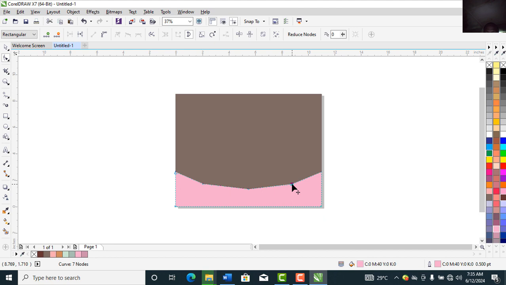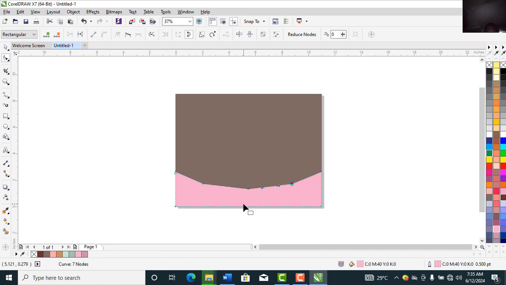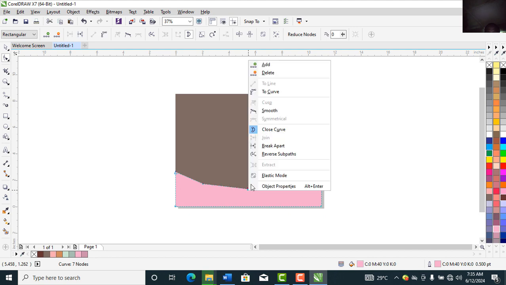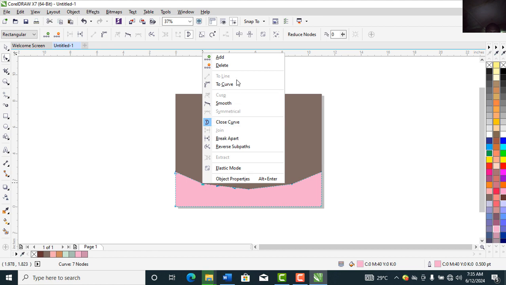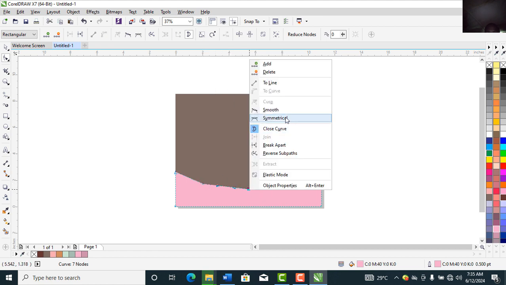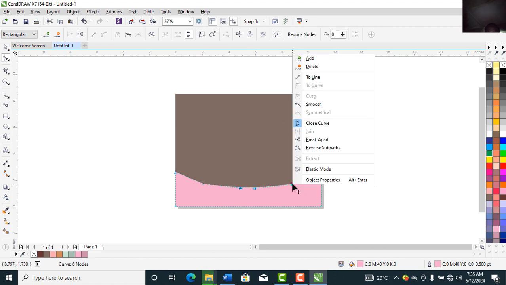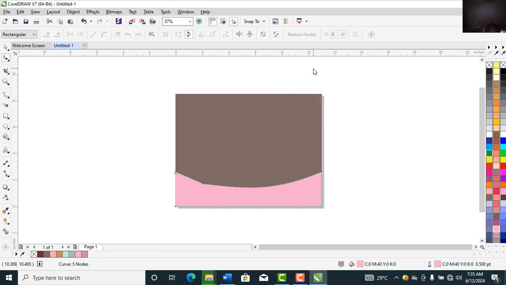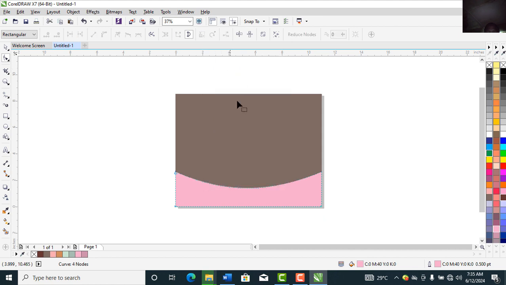So I will right click on this node, because each of these places I break and drag down is called a node. So I can just convert to curve. Alright, convert each of those nodes to curve. So I convert this to curve. Then I will now delete each of those nodes after converting to curve. So I have this.